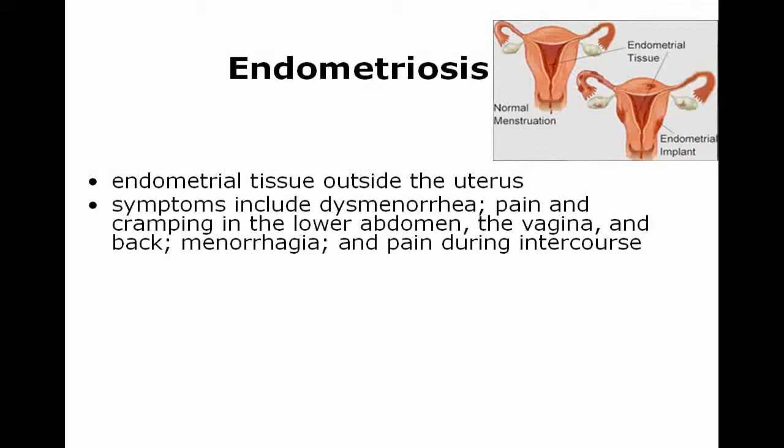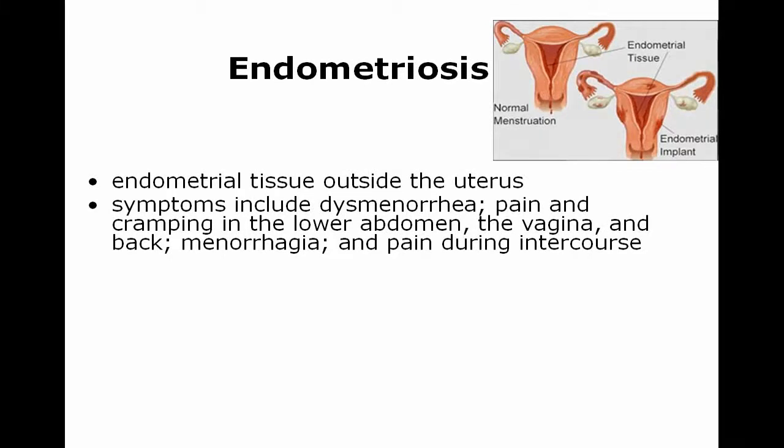Okay, under endometriosis, there's a great picture in your book showing where the sites of endometriosis may occur. The endometrial tissue is actually outside the uterus when a person has endometriosis. Looking at the picture in your book, the little green marks show where this endometrial tissue may escape to. It may be found out in the fallopian tube. It may be even on the colon itself. It may develop in the cul-de-sac between the colon and the uterus. The endometriosis may cover the fallopian tube. It may cover the ovary.